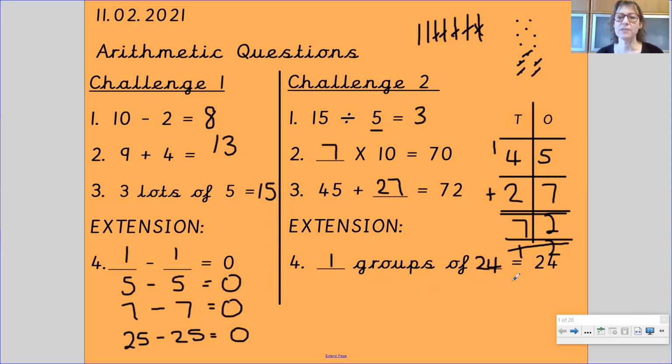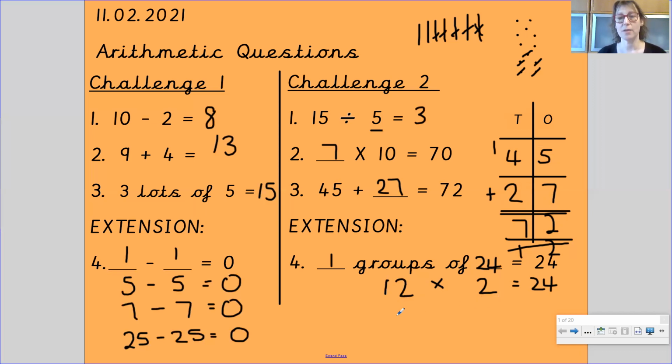If I had 24 and I'm going to put them into groups of 2, I'm going to do it a bit backwards. I'm going to do my multiplication for my groups of, because I don't want to keep writing groups of. So groups of 2, and I've got to stop at 24. So 2, 4, 6, 8, 10, 12, 14, 16, 18, 20. So that's 10, 22, 24. So 10 and 2 more. So that's 12. So I would have 12 groups of 2.